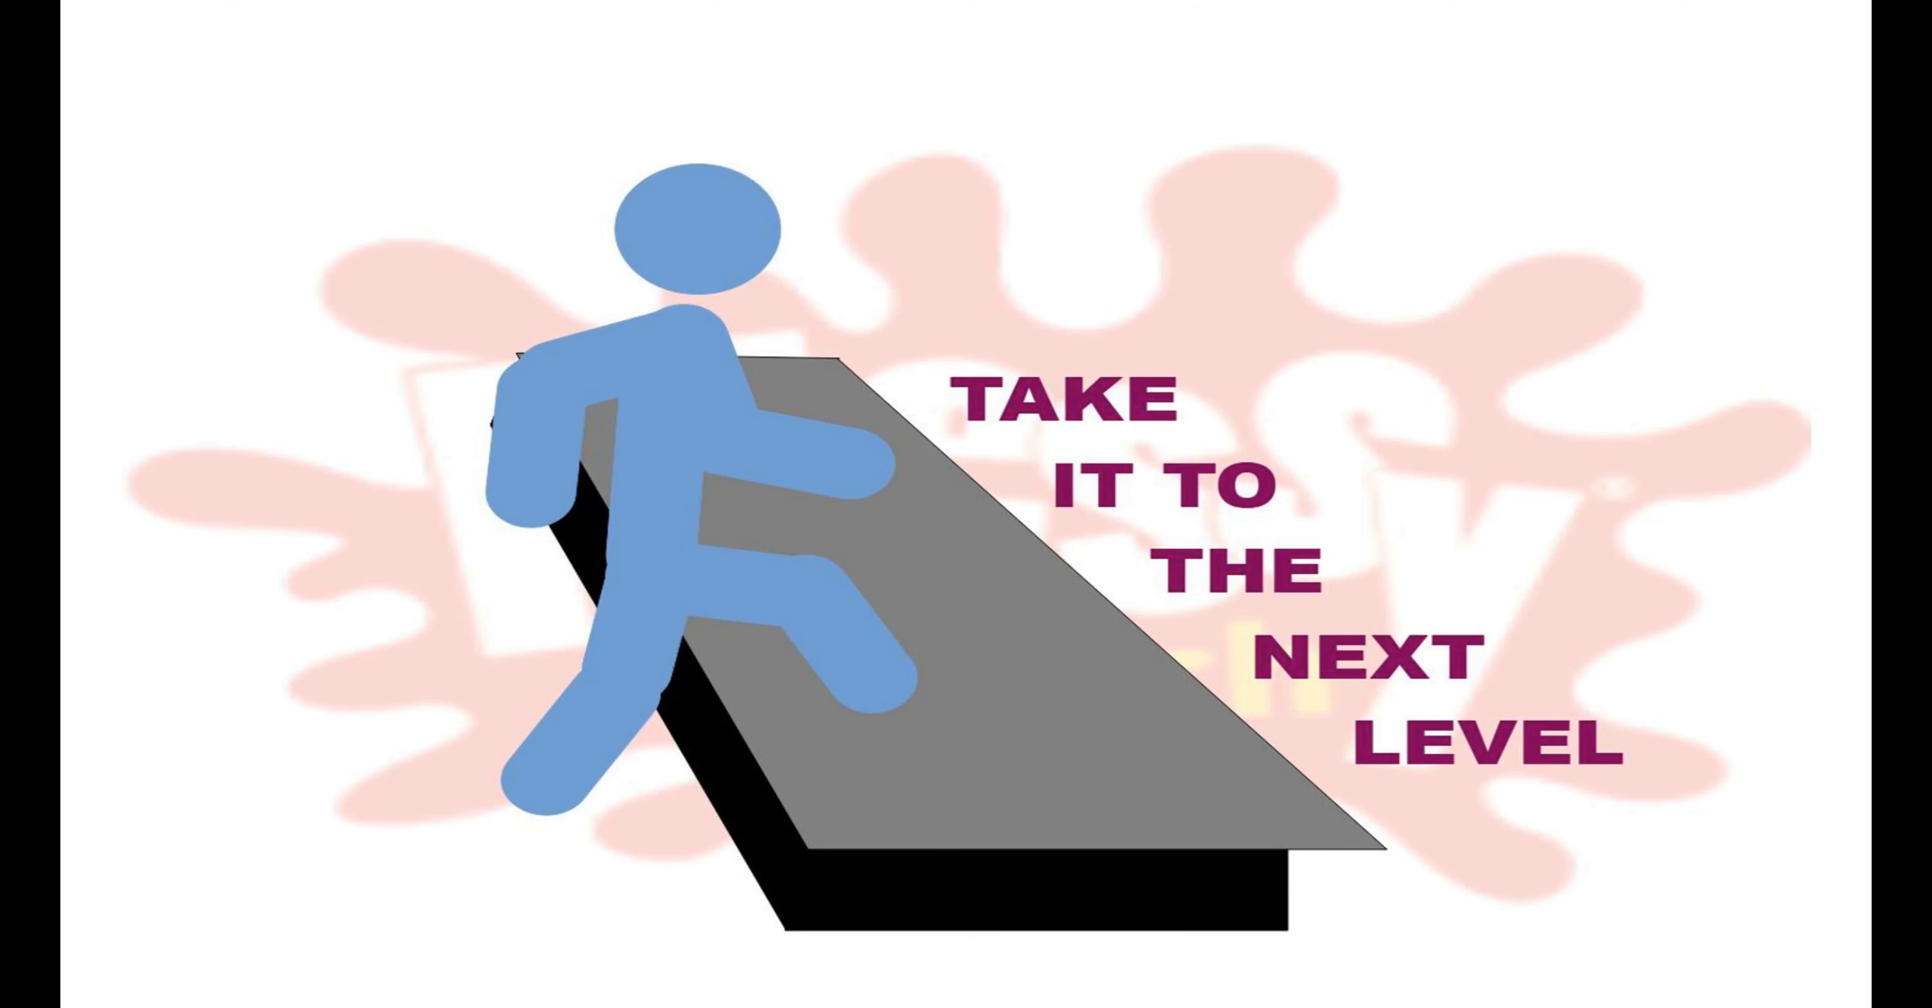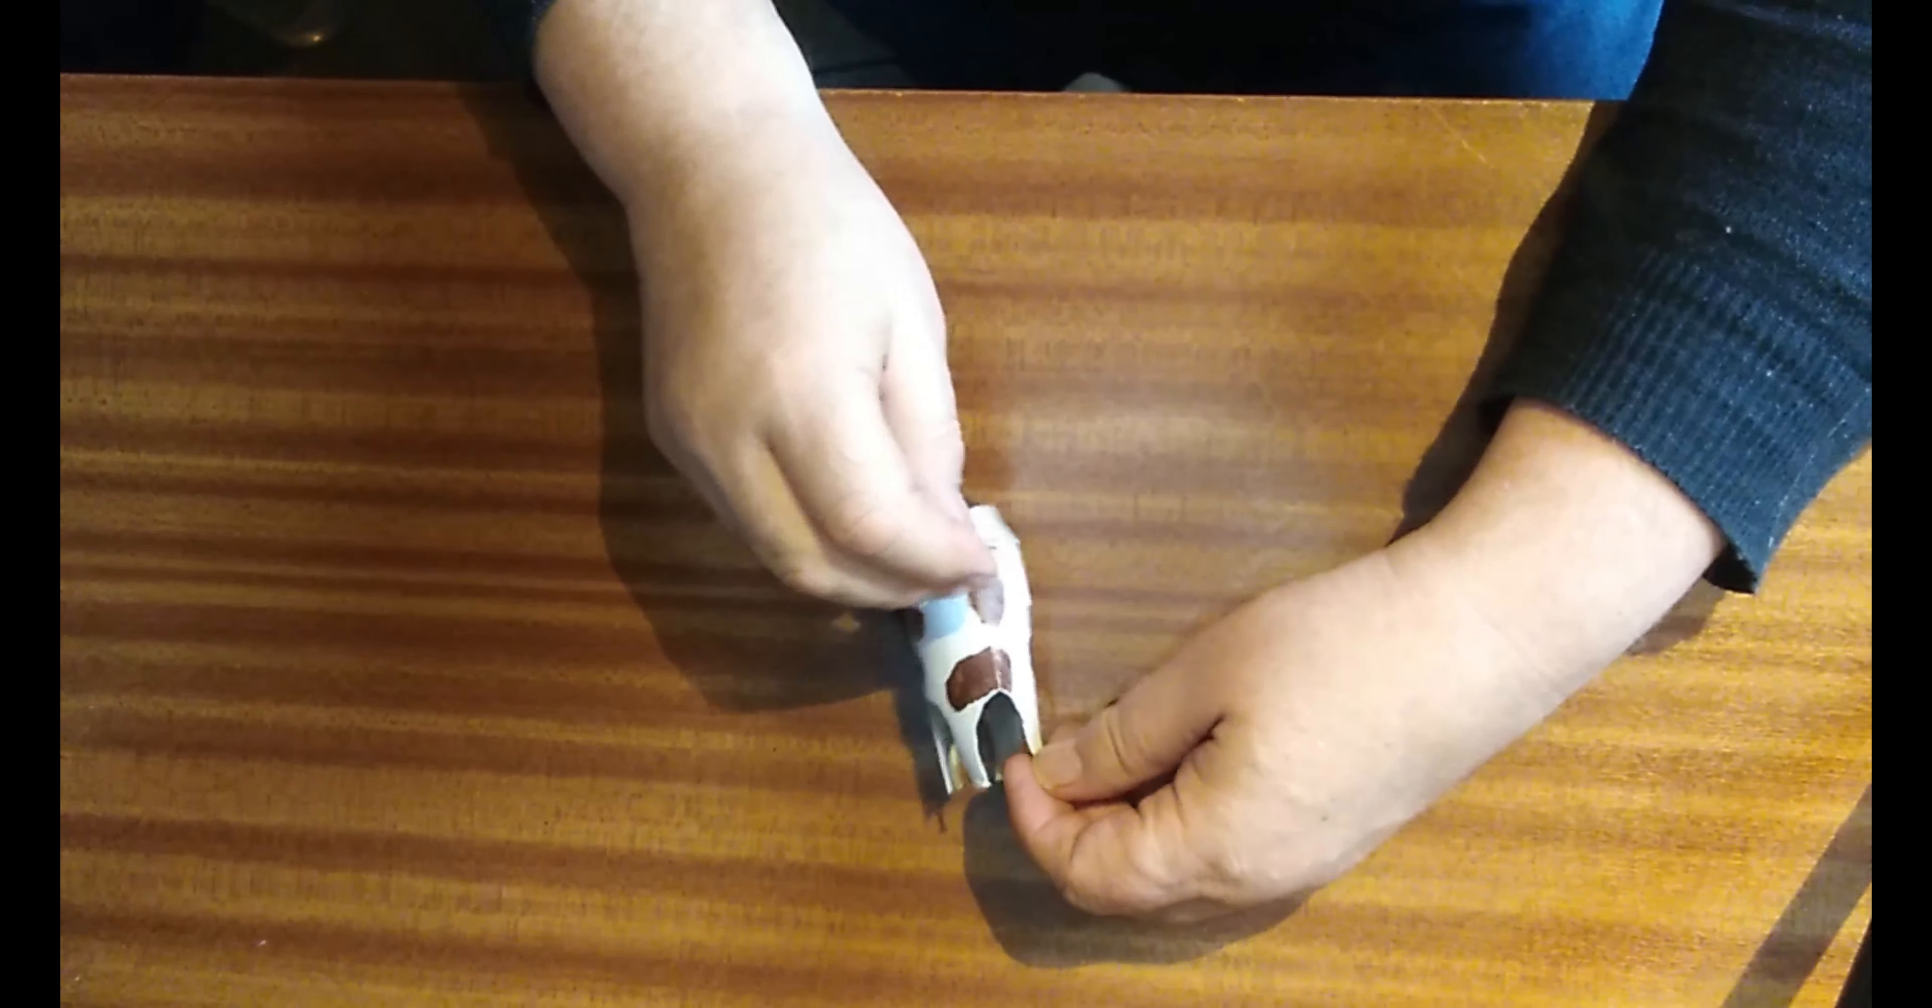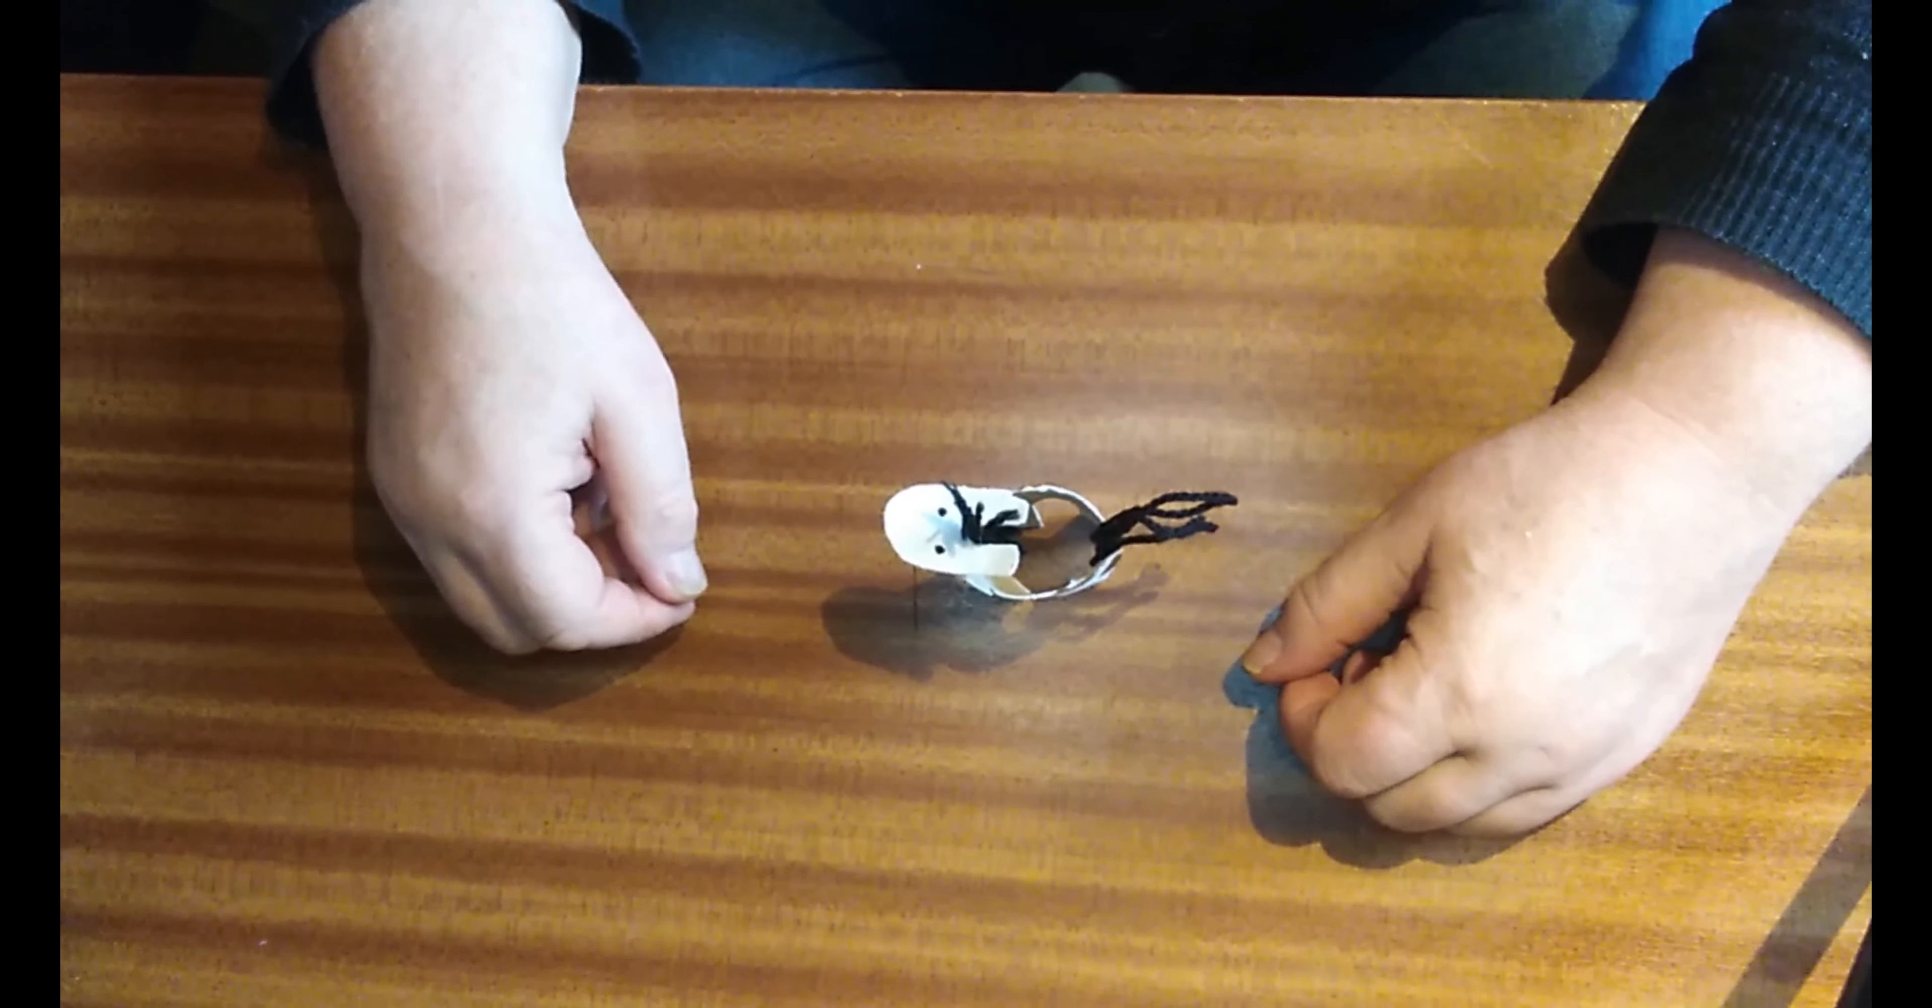And there you have it. I've got one Tubey horse. We could take this, however, to the next level. I found some paint, painted it white, and then when it had dried, gave some brown markings.